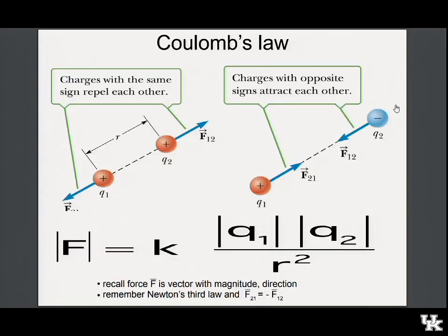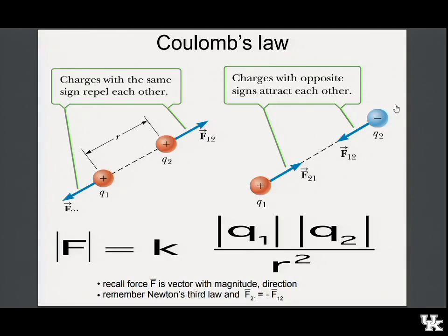So those ideas are all encapsulated in this slide here. I've got two pictures and then the equation for Coulomb's law. On the left-hand side here, I'm imagining two like charges. Q1 and Q2 are both positive charges. They're separated by some distance r. Over here, on the right-hand side, I'm imagining two unlike charges, one plus and one minus. Q1 and Q2 are opposite charges here.